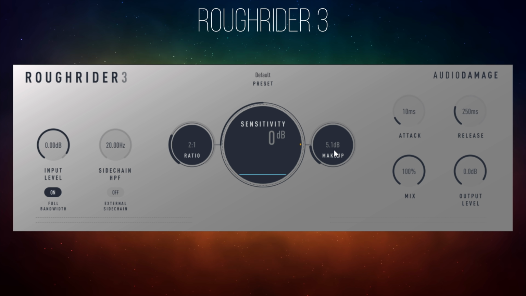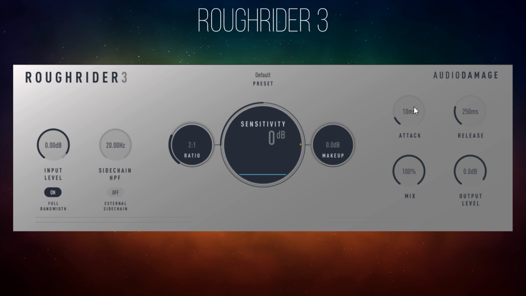Now I know that this starts off at 5 dB extra. So if we bring it down here to 0, just be wary of this. This means that virtually as soon as you put the plug-in on a track, it's going to sound louder because that makeup gain is up by default. And I say do be wary because, of course, things that sound louder tend to sound better to us. And you may think, wow, right away, this makes it sound better, but it's just making it by default sound louder. So just be aware of that when you're using this plugin.